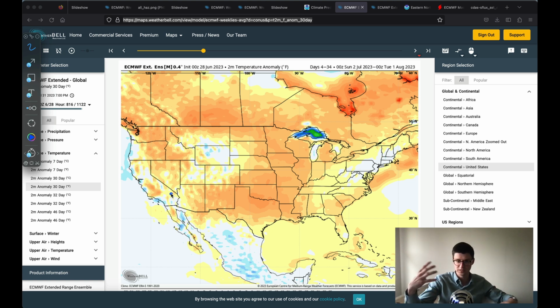I still think if we do have these heat waves, they'll be more temporary, just because of the tendency of the jet stream to want to flip back to that troughing into the West U.S. I think that's just going to be something we continue to see throughout July. Now, it could be that as we get further into July, those heat waves become a little more bona fide, and instead of lasting from Saturday through Sunday, we start to see them last more toward a whole week, but I'm just not seeing anything concrete like that.